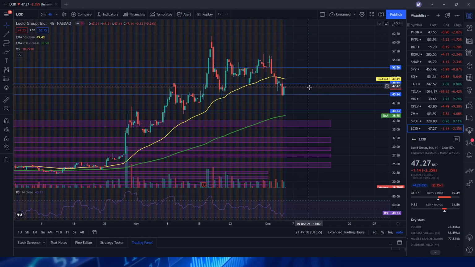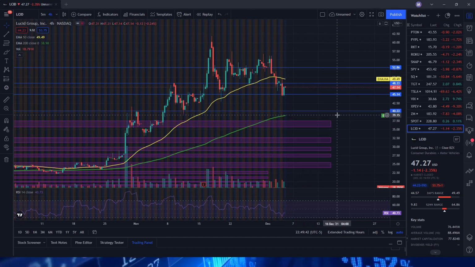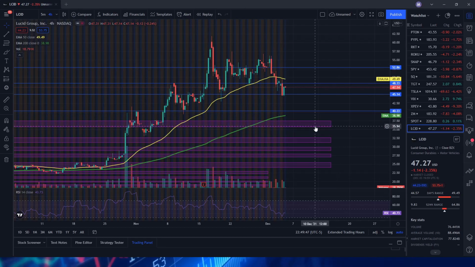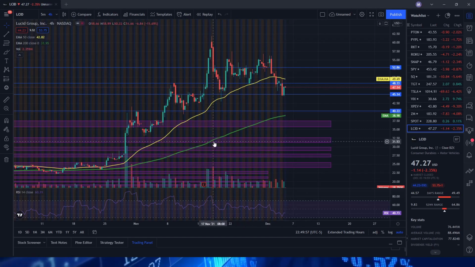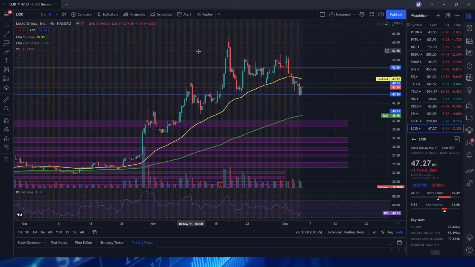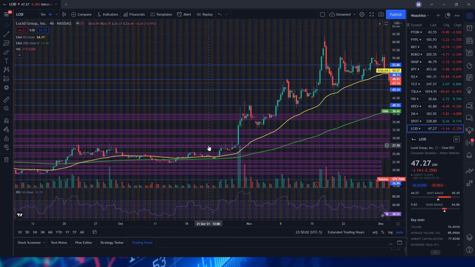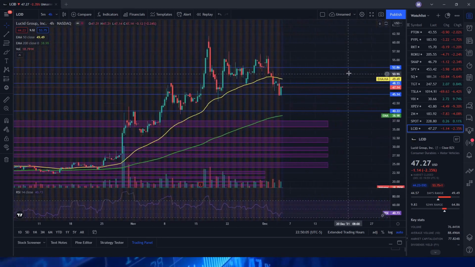Right now, it's in this little channel. We want to see a breakout back above into the $50s if you want to see it bullish. For me personally, I want to see it drop to 40 or 35, not just because I want to put, but also because I want to buy more. If it hits 40, I'll start nibbling a little bit. At 35, nibble. Anything under 30, 25, I can't believe I'm saying this, because months ago I didn't even want to buy at 25, but now I would love to buy at 25.